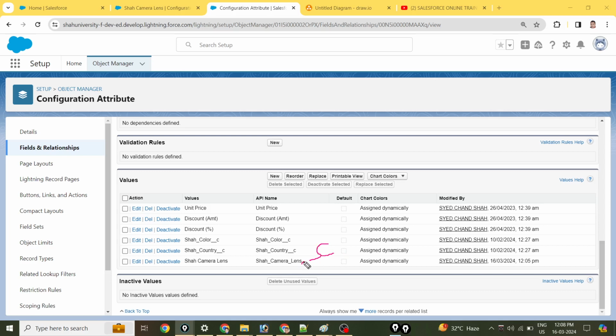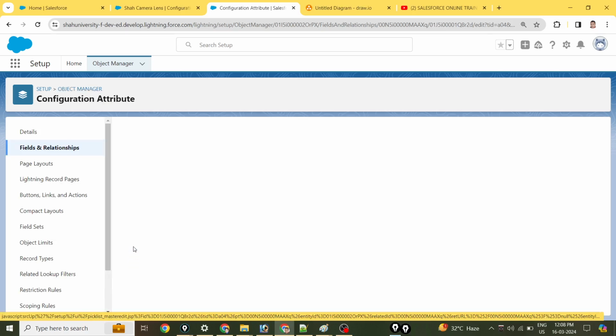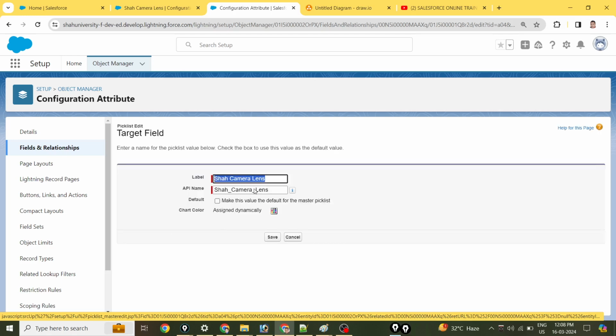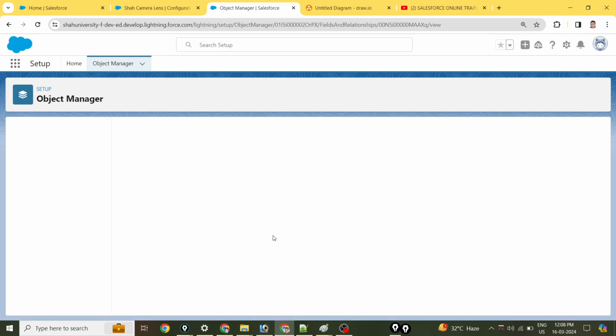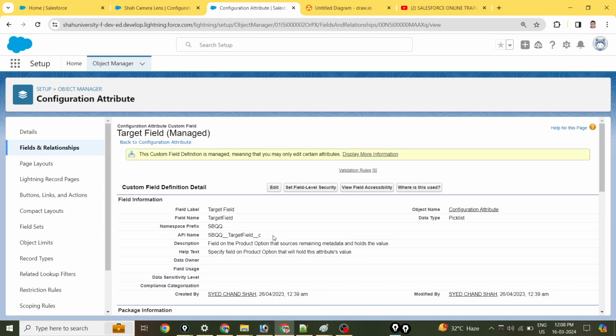The API name of the field on the product option is double underscore C. So here the problems will take place, else the value will not be copied. Simple, null value. Right.